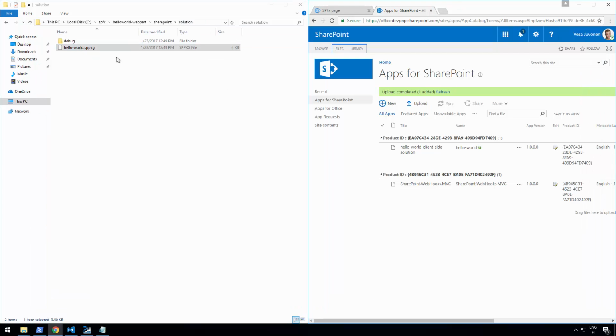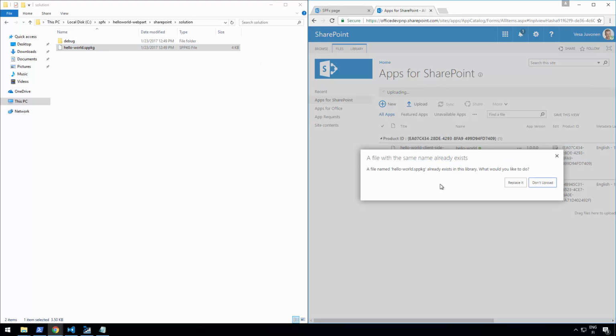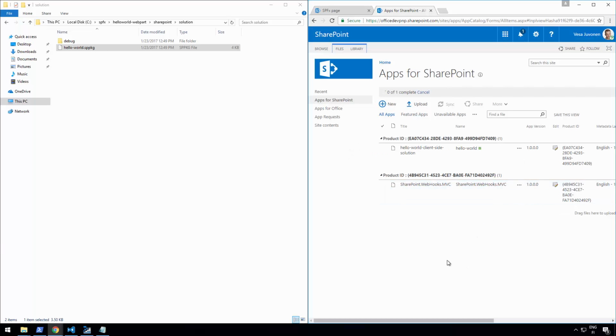And let's get that one deployed to the app catalog. It's going to notice that, hey, there's already the same file in the library. So let's replace that. And after this one, we have the latest client-side solution now available within our deployment.